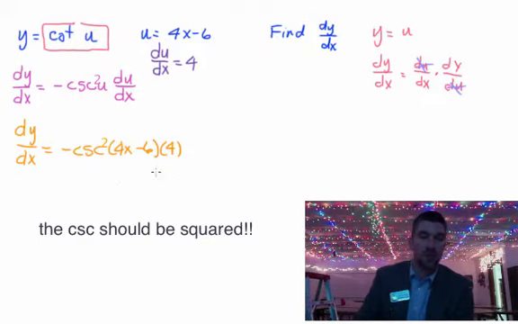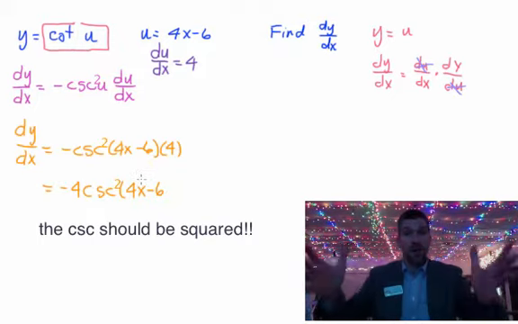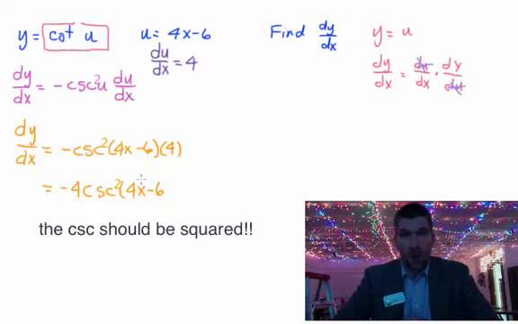Now, as mathematicians, we don't like to generally leave things kind of this way. It's a little messy and not real pretty, or maybe 100% honest looking, you know, shady perhaps. So what we would say is we'd move that negative 4 to the front, and we have negative 4 cosecant of 4x minus 6, and that's what dy/dx would equal. And this is a very basic problem that uses the chain rule.